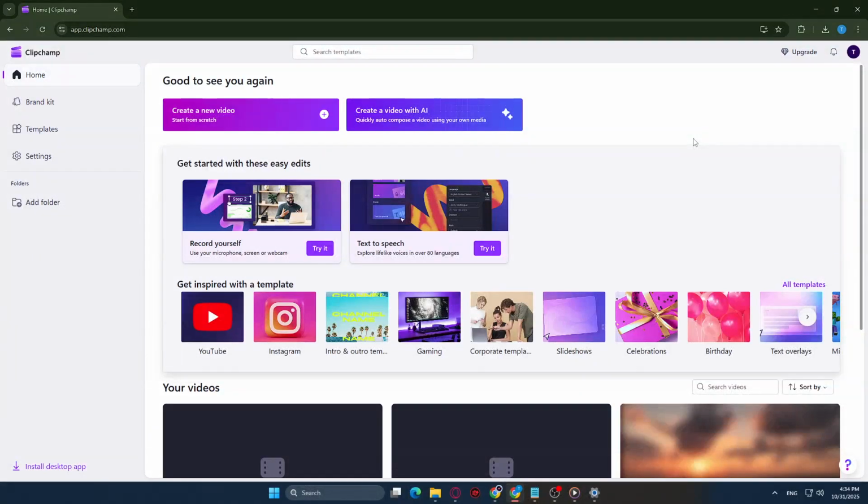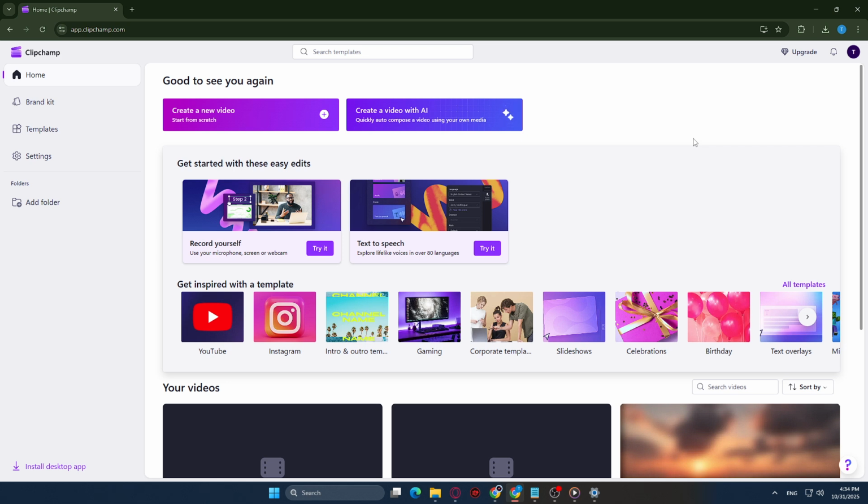In today's video, I'm going to teach you how to use Clipchamp to edit your media files effectively. Whether you're a complete beginner at video editing or just looking to refine your skills, this guide will take you through the fundamental steps of accessing, manipulating, and finalizing your video projects using Clipchamp.